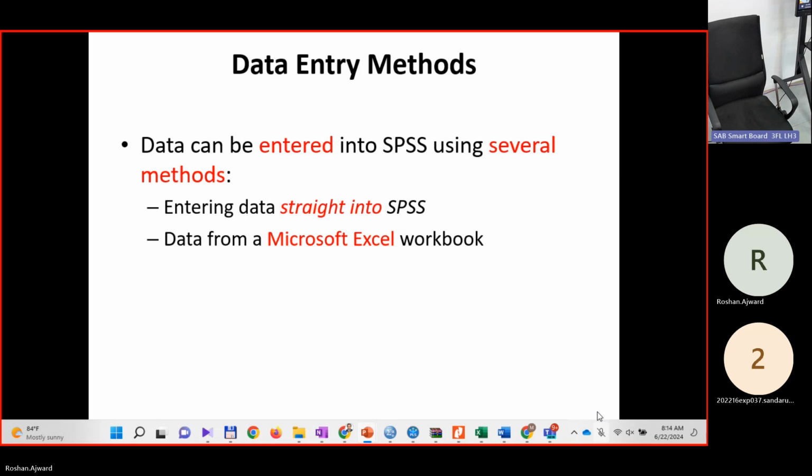So, what was step number one? If you are going to import data from Excel to SPSS, what was step number one? Structure the data first. In Excel, you have to structure the data properly. That's number one. Then after that, you can follow the steps. And close SPSS, close Excel before you import anything. First, structure the data in Excel properly. Then close Excel and then import. So basically, you open the Excel data file in SPSS and save it as an SPSS file.